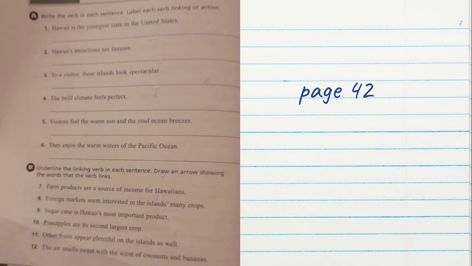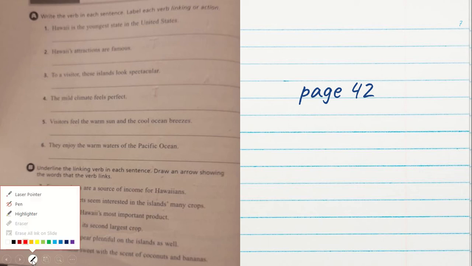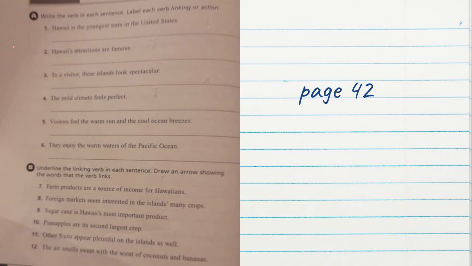Now, I want you to go to your Workbook Plus on page 42. Okay, it says write the verbs in each sentence and label each verb linking or action. I want you to underline with red the linking verb. Give me a second. Let me have the color. Okay, let's read the sentence. Hawaii is the youngest state in the United States. So we're going to underline the verb is.